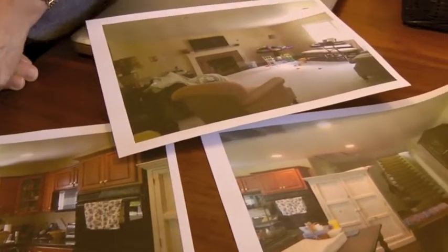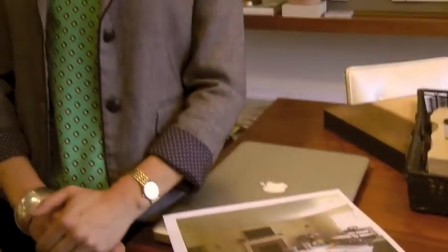If you're thinking of taking on a design renovation on your own, taking photos is a really great way to start to see the space through different sets of eyes. We all get used to our own space and sort of become unaware of what opportunities may exist. So if you take photos, print them, and analyze them, it's a good way to start to see your space a little bit differently and reveal some options that you may not have thought of just living in your space every day.